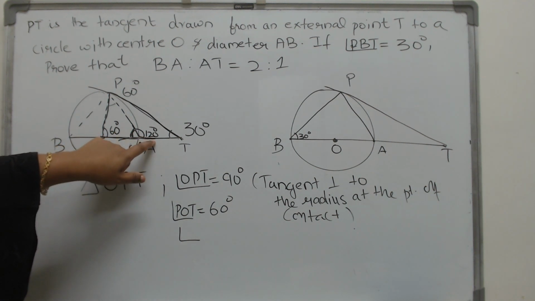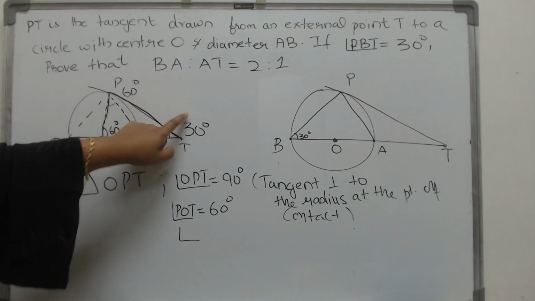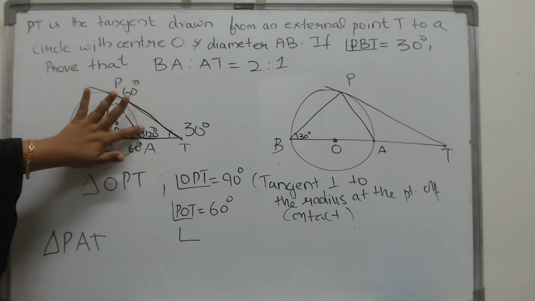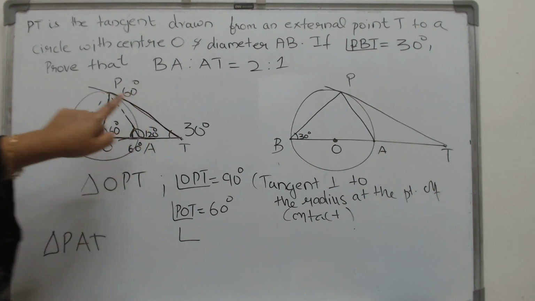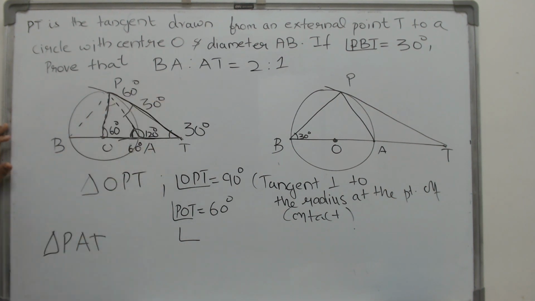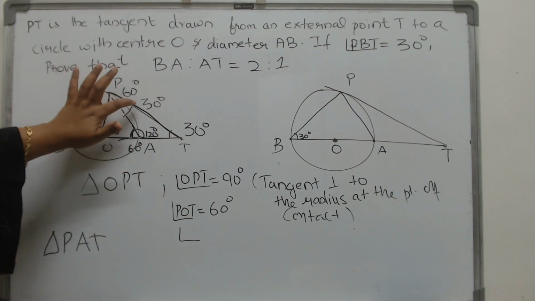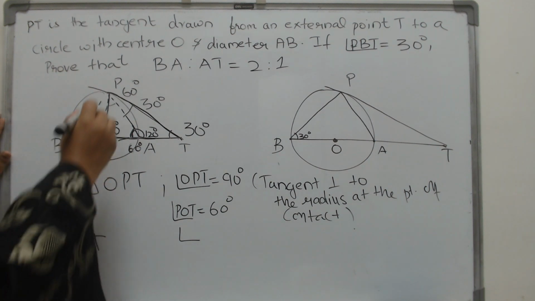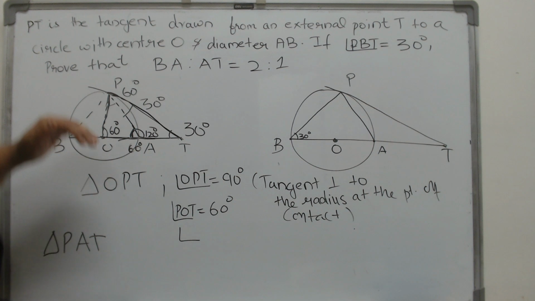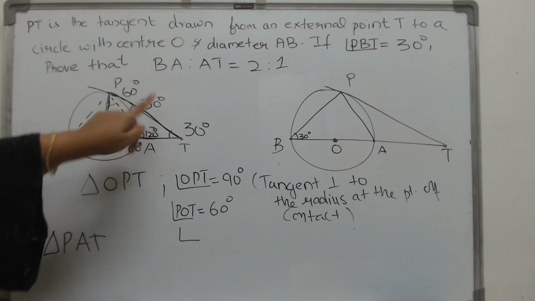If this is 120 degrees and this is 30 degrees, if you consider the triangle PAT, a 120 here, a 30 here, which means this part is 30. It makes sense, right? 60 plus 30 will give you 90. The whole angle is actually 90. You have split it into a 60 here and a 30 here.